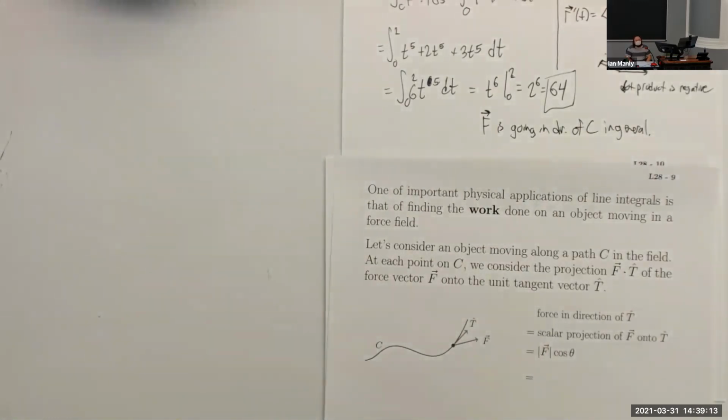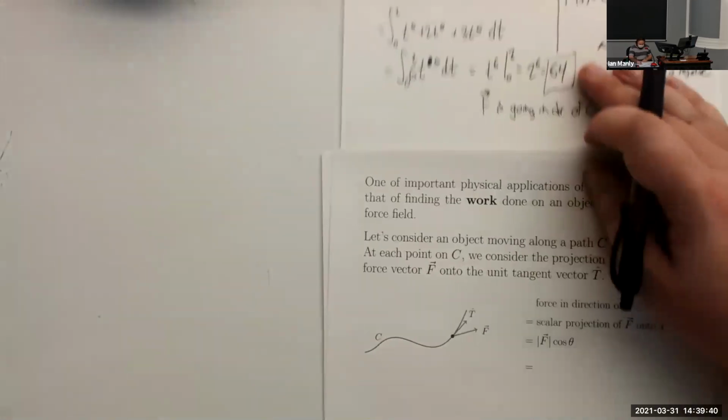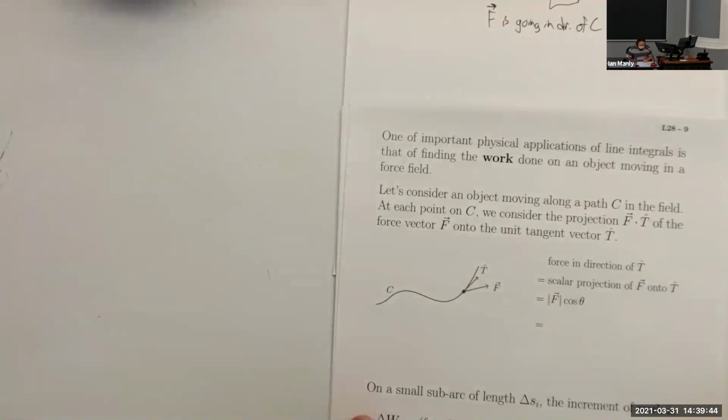And the answer is that last semester we focused on a force that could change somewhere along our path, but our path was still straight. In this class, we're going to fully generalize it, and now we're going to be able to have paths that weave through space rather than just going in a straight line. Because the basic definition is just force times distance in a straight line, but now we don't even need to do that. Okay, so how is this going to turn into a line integral? Well, let's take a look here.